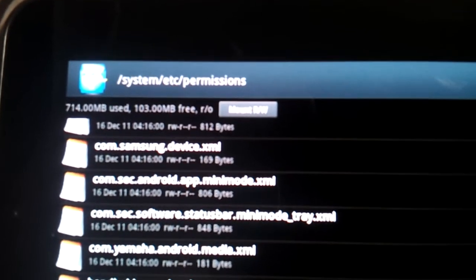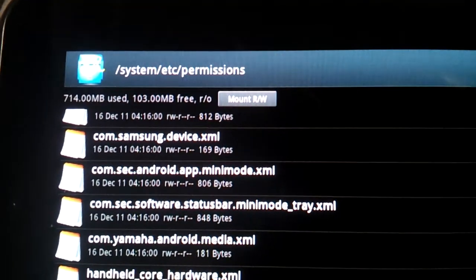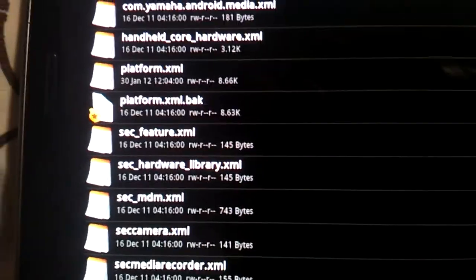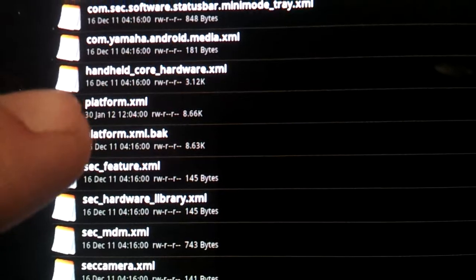Permissions. And I believe this one's called platform.xml. So there's the path you need to go to, /system/etc/permissions. And you want to open up this right here, platform.xml.